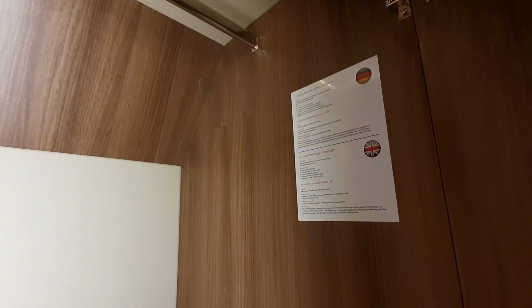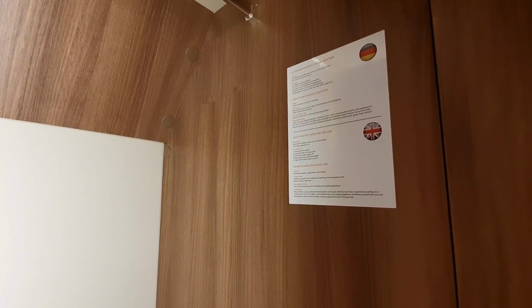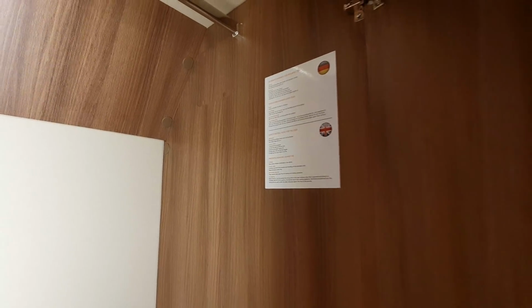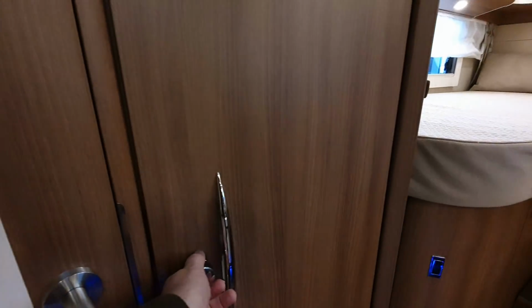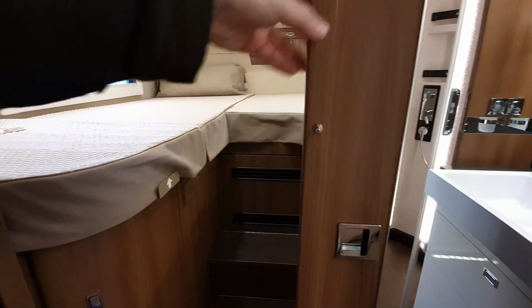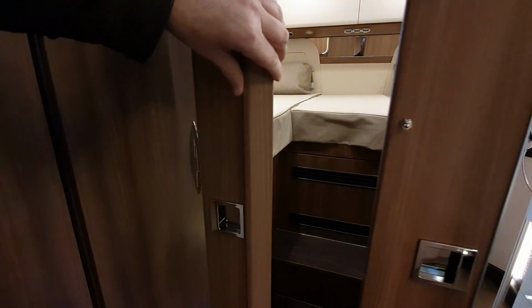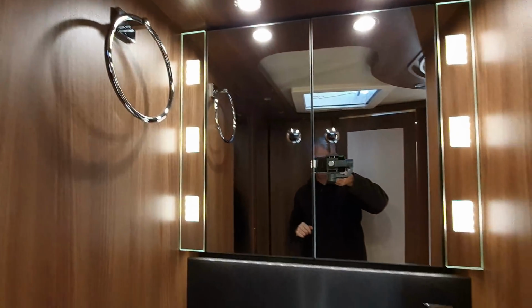But it does form this rather nice dressing area here. You know what? Safety instructions for the user. In event of a fire, evacuate all occupants. Right, so that's one thing you might not have thought of, but do evacuate if the thing starts to burn. Let's have a look at this. How much space in the dressing area? There we go. There's me in my dressing area. It's quite big, actually.